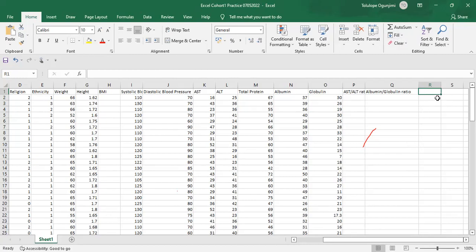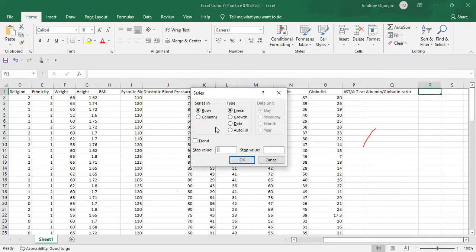Yeah. So before attempting to fill anything, I'll first of all come to fill. I click on series because I want it to be in series. I'll click on series and I set my series as step 1. Step 1 means that when I move from 1, the next one will be plus 1, which is 1, 2, 3, 4, 5, up, down, like that.